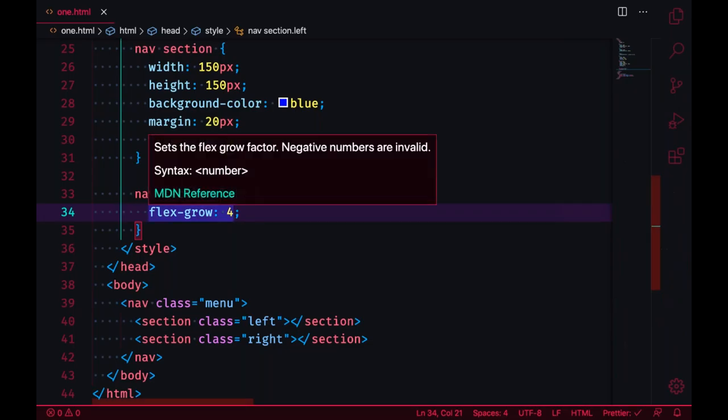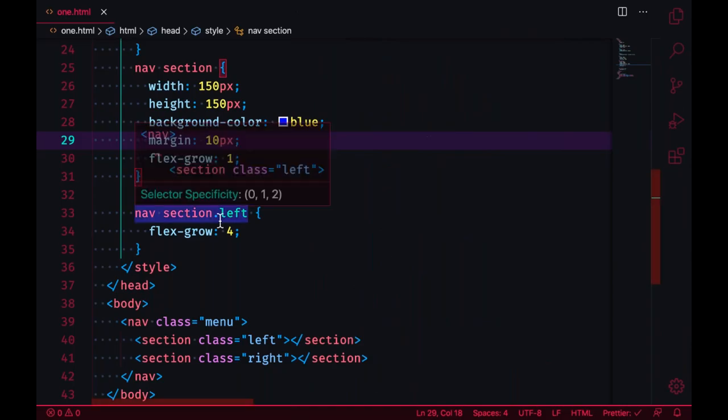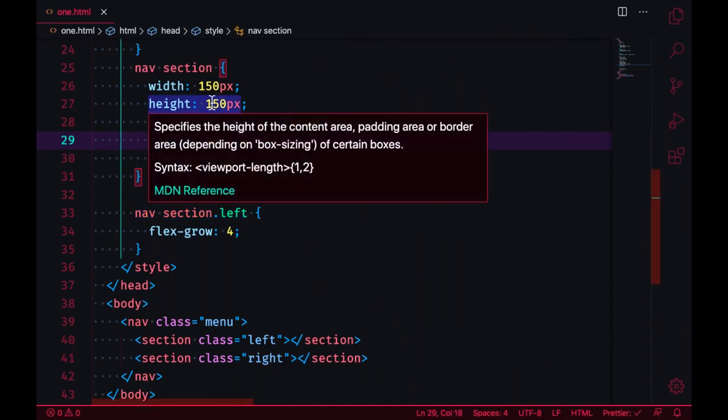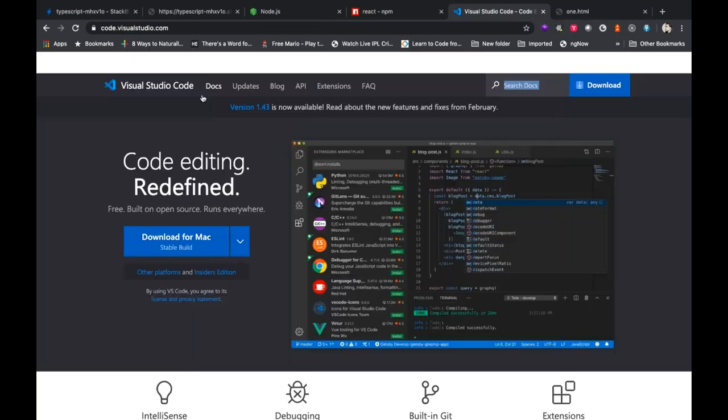Yeah, cool. Now you can accommodate your image here, all the menu here, and what? Let's take care of this thing later. So this is how, guys, one has to, let's remove the margin also, not 20 pixels. And instead of height 150, let's bring it to 50. So yeah, cool. So right now we have created these two different sections, isn't it?